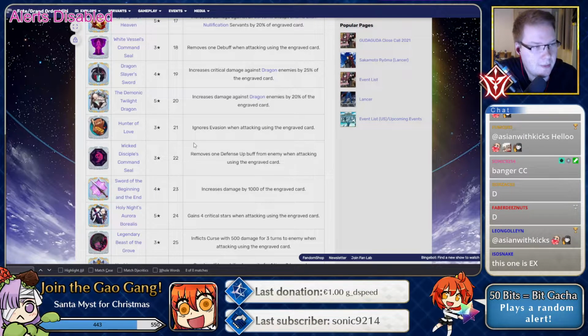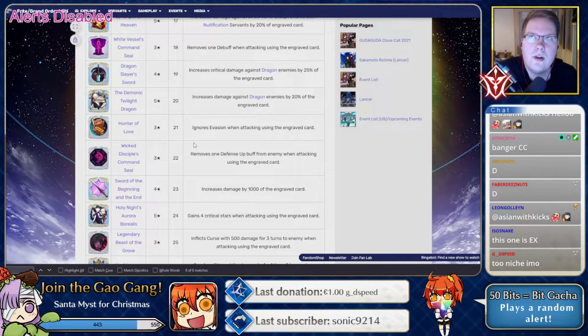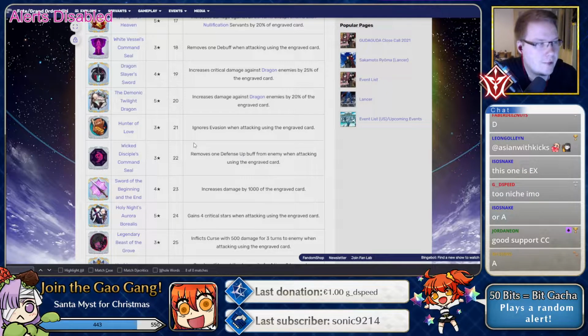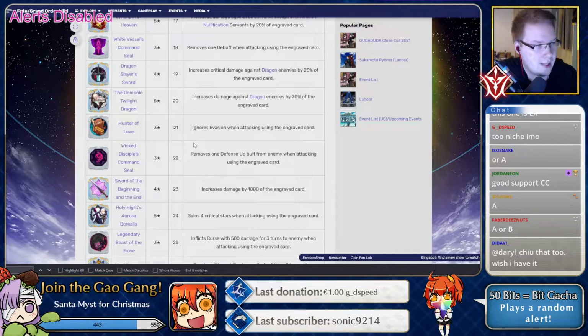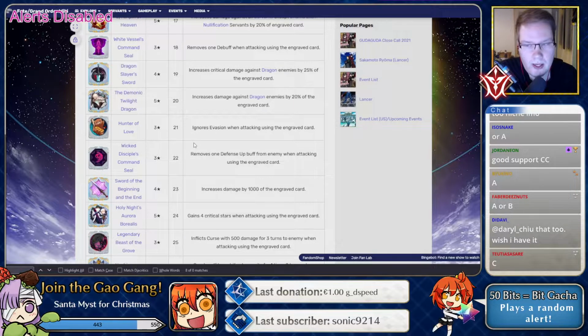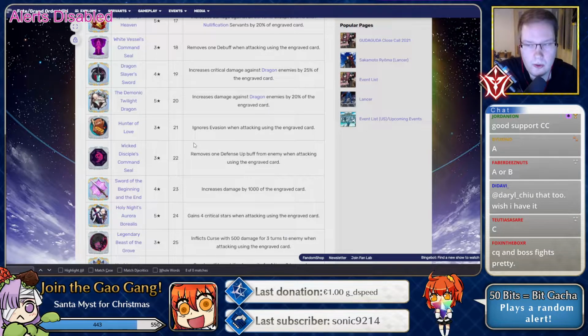Remove 1 defense up. Now, as far as I know, this only matters for defense up percentage. This does not remove damage cut. This does not remove special resistance. You never can remove those anyway, but... Yeah, this is only for the percent defense ups. It's definitely not the only one. There's many of these, I feel like, and some of them also offer bonus effects.